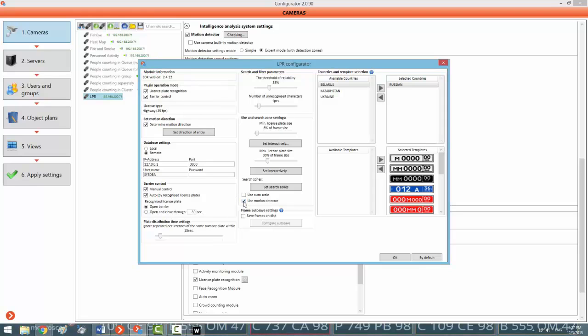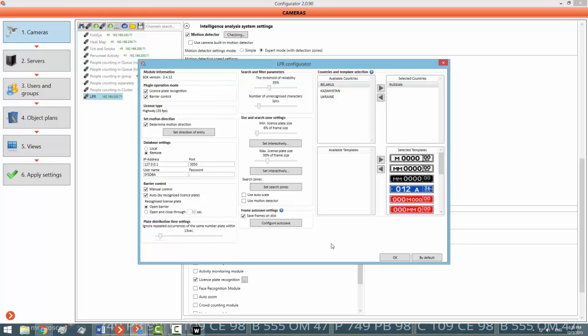Then use motion detector. Now here is the catch: whether you want to use the motion detector of the LPR or the macroscope's. That is why I asked you initially that we would come to the settings of the motion detector, just for this reason. If you are going to use the motion detector of the macroscope, then you need to do the settings in the macroscope's motion detectors. Otherwise, you don't need to do any setting there.